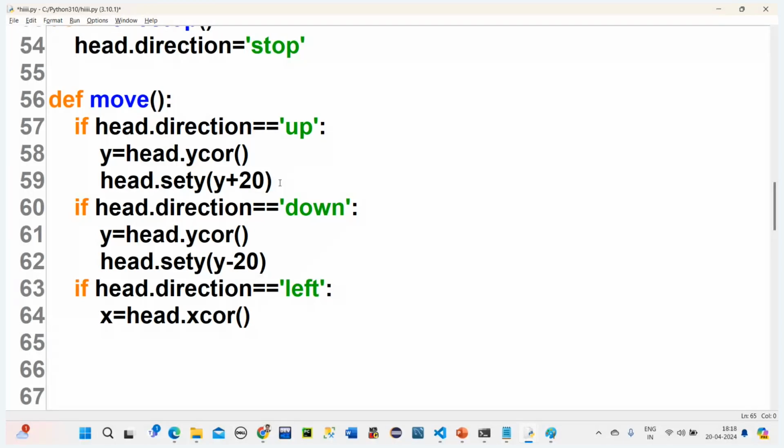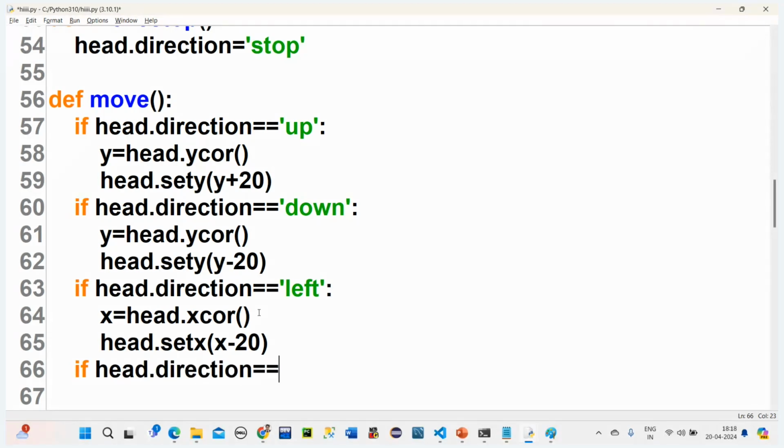Now we need to set the coordinate. How to set? Head dot set x, minus 20. Now what is remaining? Direction equal to right.